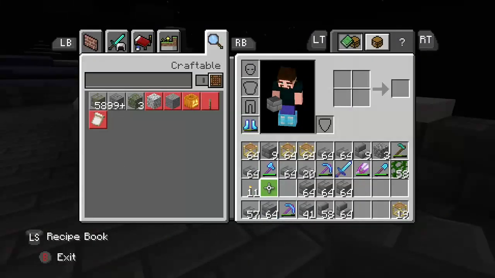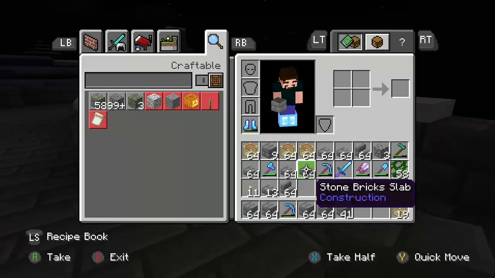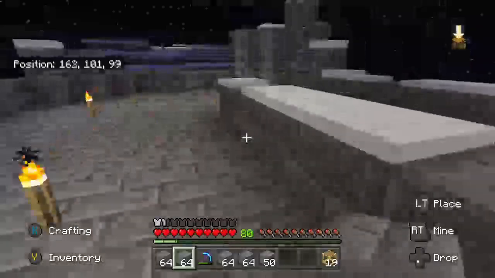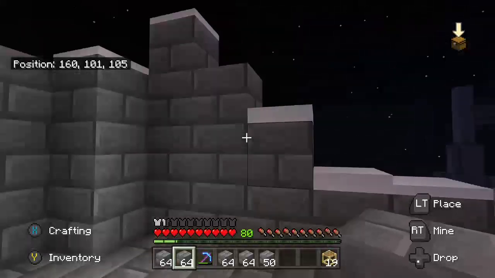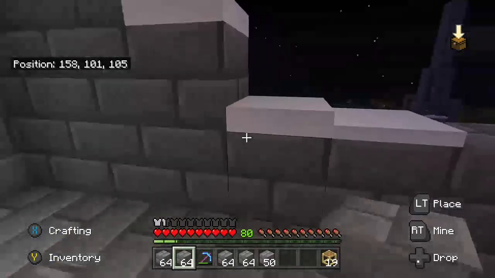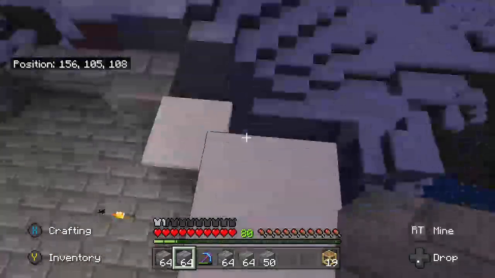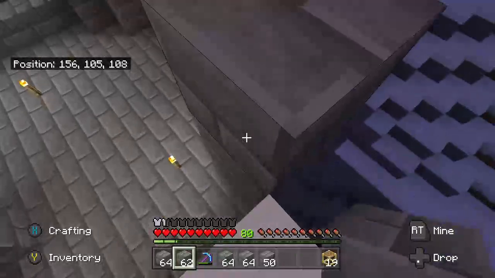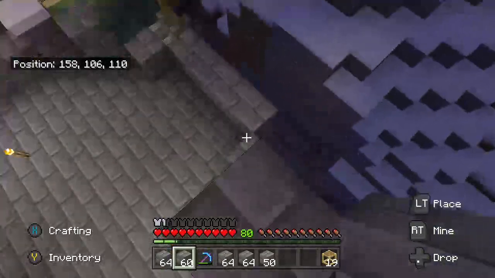And I don't think I have enough bricks on me right now. But then again, maybe we do, maybe we do. And at the very least, we can give it a go. So let's see, we have 2, 3, 4. So let's come up here. And we'll do this. And we'll just proceed to go around and bring everything up to this level.